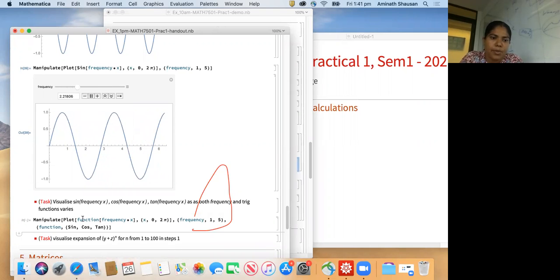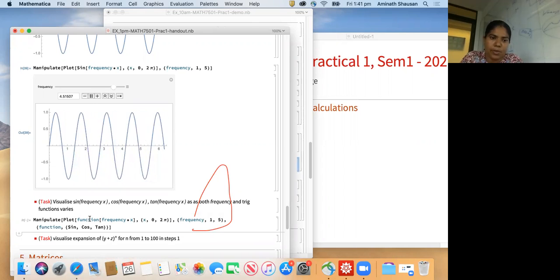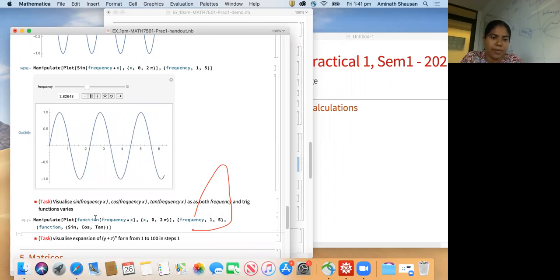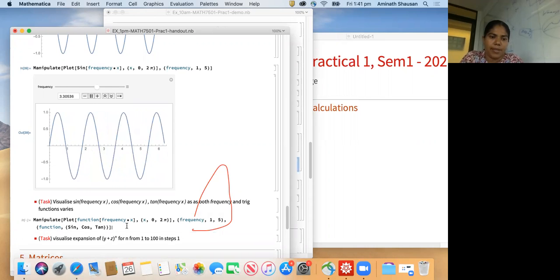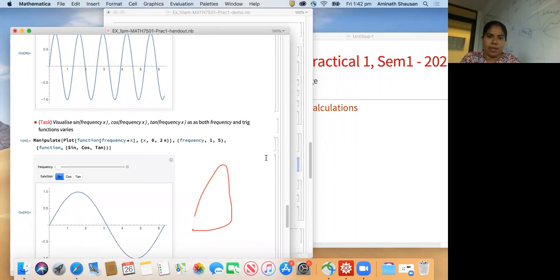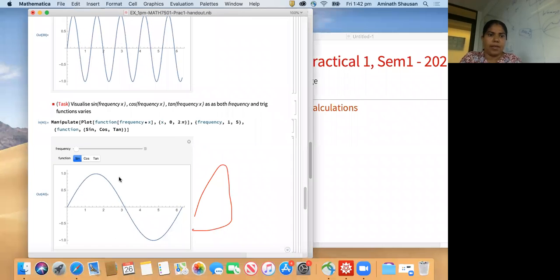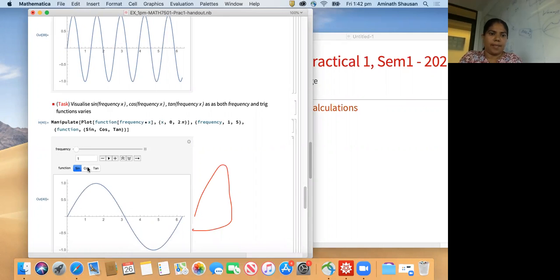This time, instead of sine or cos here, you have to define another variable called function, and then define the function names here. Okay? So that's for sine x. Let's see cos x. Next.